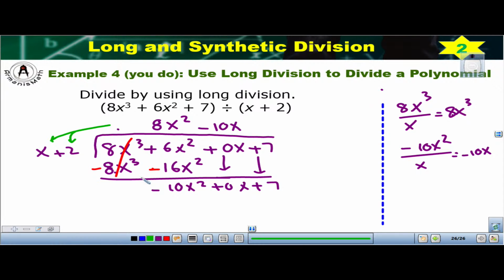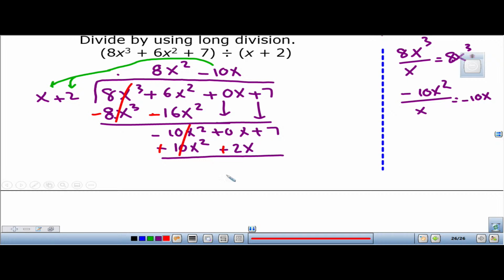That is multiplied by both of them. And I should end up with negative 10x squared minus 2x. And I'm going to change the sign, as we said. Change the sign. That's going to go bye-bye. I'm going to end up with 2 x's here, plus the 7. And again, 2x over x just gives me a 2.